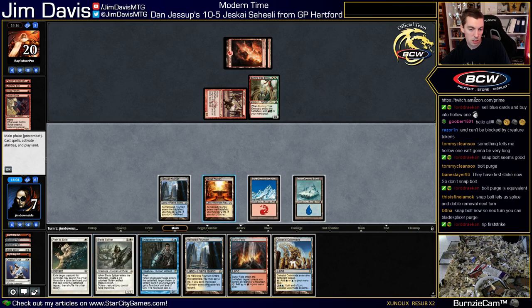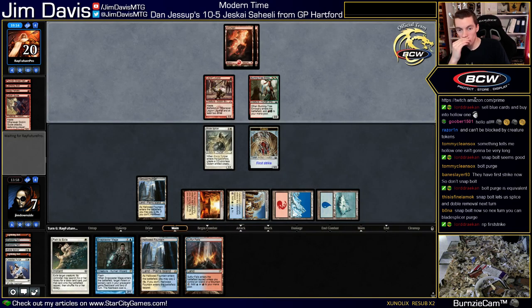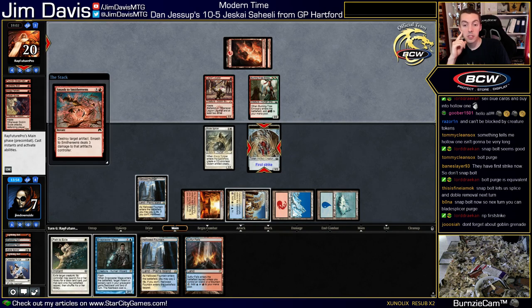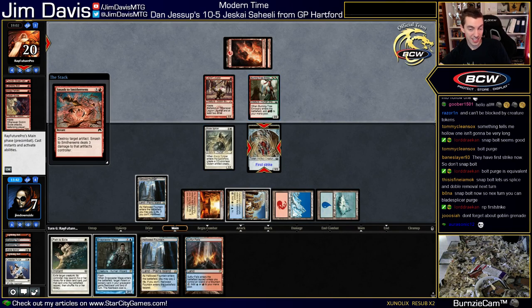Colonnade. So we're gonna Blade Splicer and have Path up. We can Path the Loyalist if we have to. Or a 2-2, I suppose, if they have like a removal spell. Oh my god, Smash to Smithereens. I almost think we Path our own token here to not take 3. Then we chump block the 2-2 and go to 6 and try and beat a Goblin Grenade.